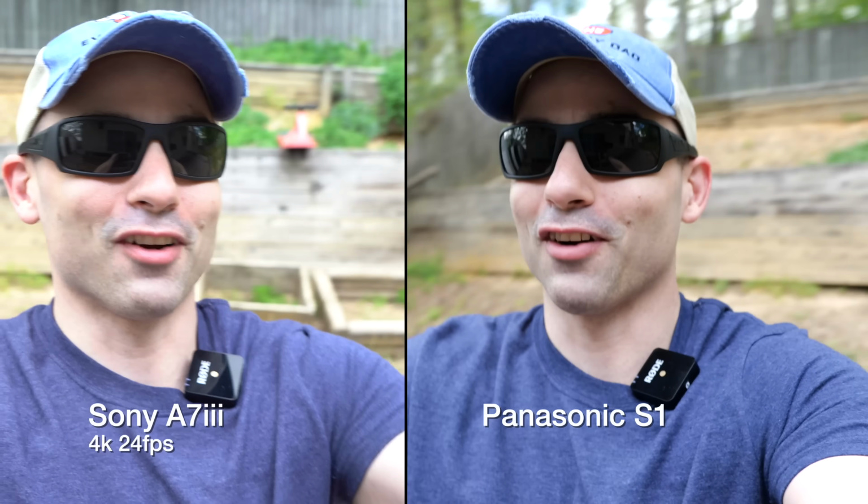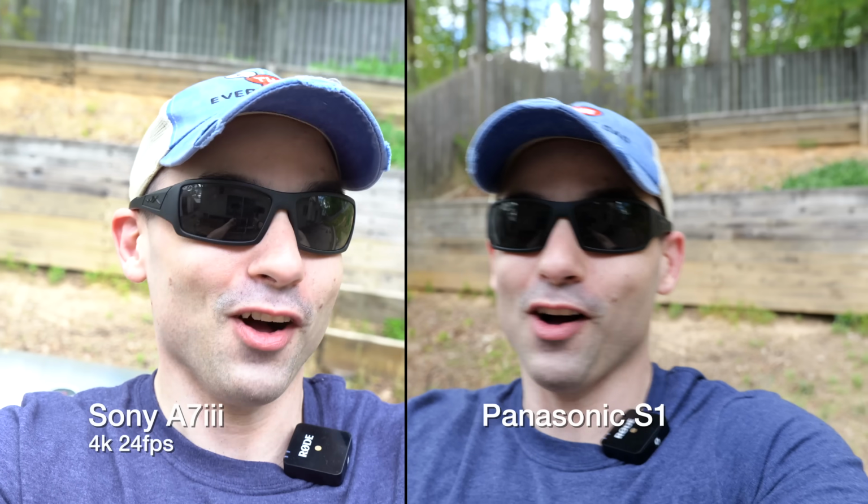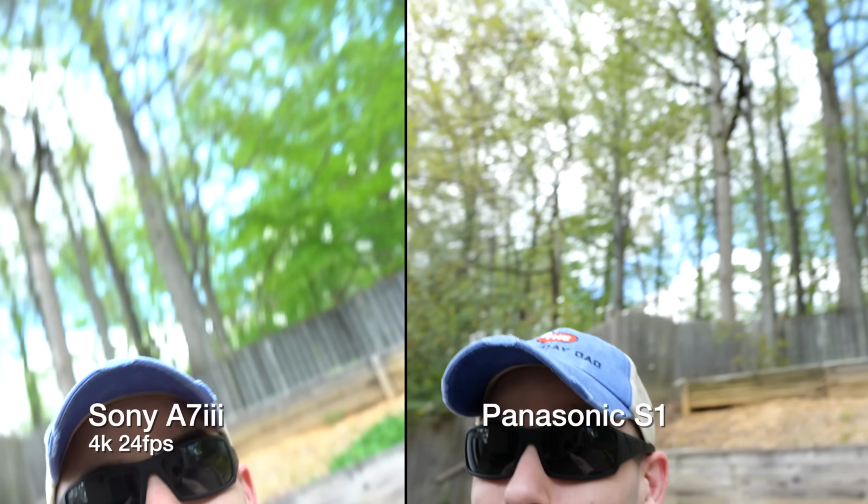These cameras are both very heavy. I really like it when we did the action cameras last week and it wasn't so heavy. That's my favorite cameras to do, but yeah, okay. I do like the kit lens on the S1 way better than the kit lens on the A7 III, but the A7 III cost $2,100 with the kit lens. The S1 costs $3,300, so I guess you get what you pay for. Okay, my shoulder is about to fall off, so vlogging test over, back to the video.